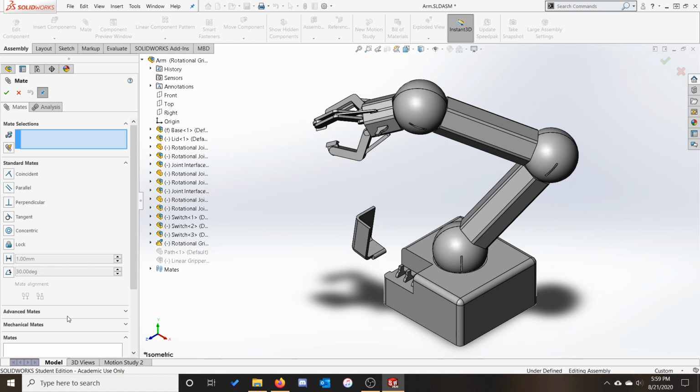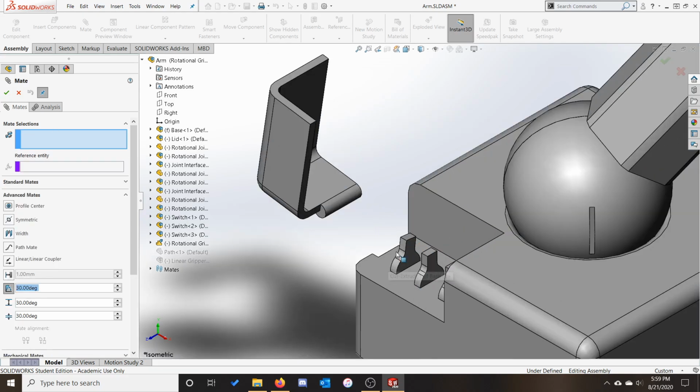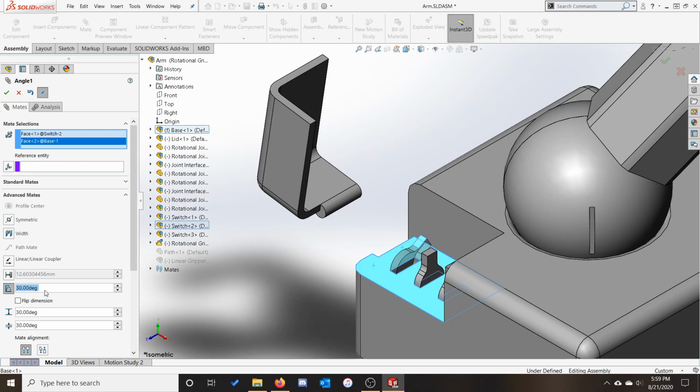We're going to begin with the limit angle mate. It's pretty much exactly the same as the standard angle mate, except it lives under the advanced mates dropdown. From here we'll pick our two surfaces. Let's select this face here and this face here, and then we can set our starting angle. It defaults to 30 degrees, which works well for this. This shows how the angle is being measured, so we can determine if the directionality of the measurement or the mate orientation need to be swapped. Once again, we'll check both the flip dimension and flip alignment buttons.